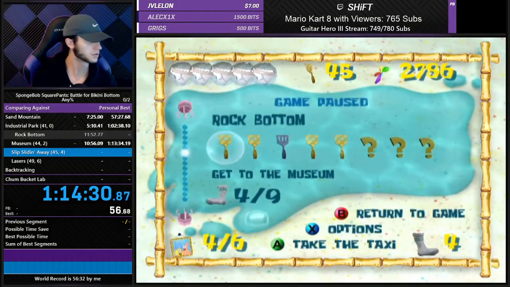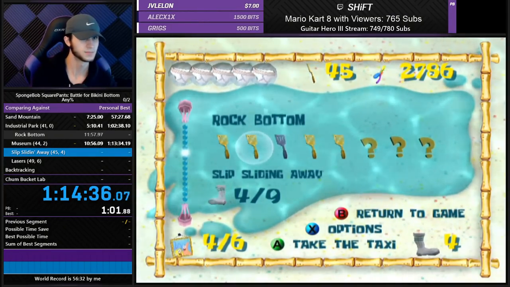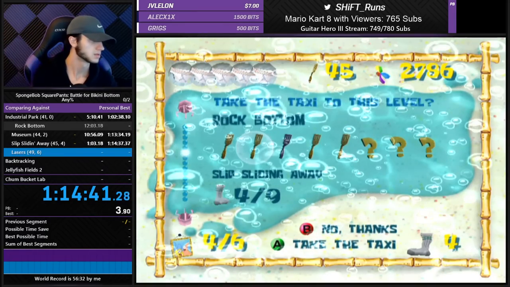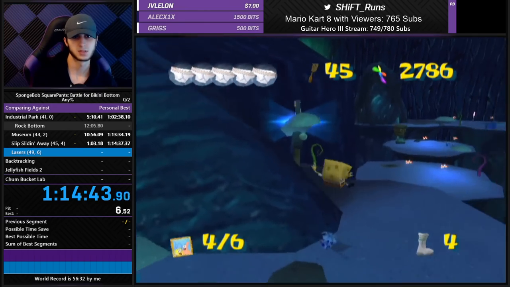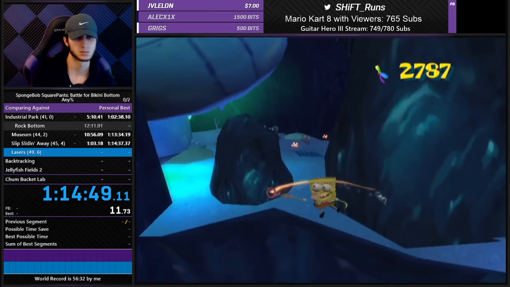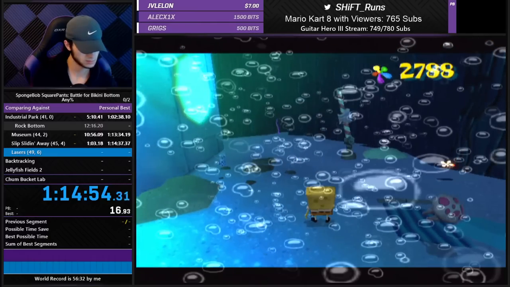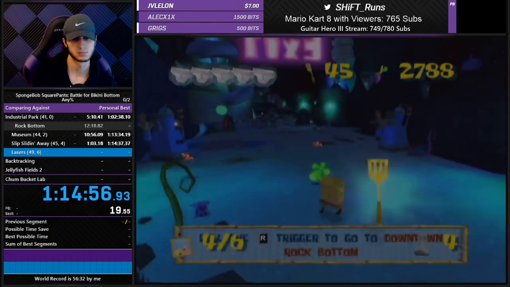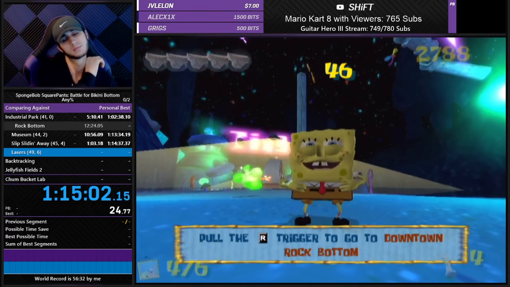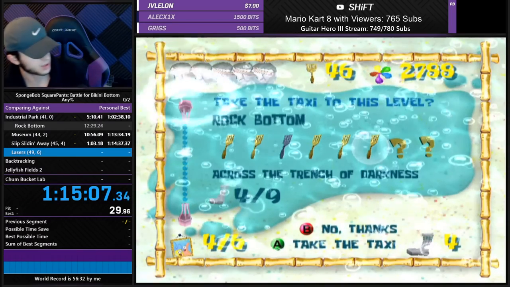Once you got that, you should have 45 spatulas and 4 socks. Yep. Now we're just going to go to Slip Sliding Away. Oh, I'm quick. Split. All right. Now we're just going to go to Trench of Advanced Darkness. Now you're gonna warp to Trench of Advanced Darkness here.